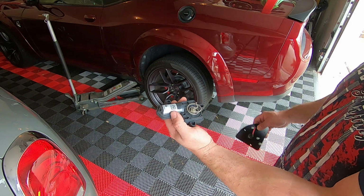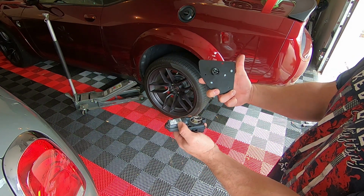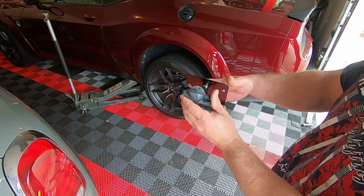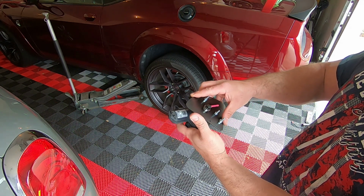So this is the actuator. This is the simulator plate. All that happens is the simulator plate mounts up to the actuator. Spring fits in. They bolt together. You're good to go.